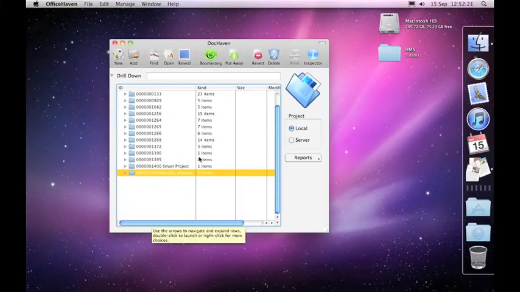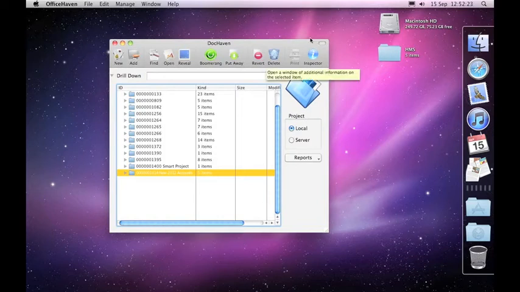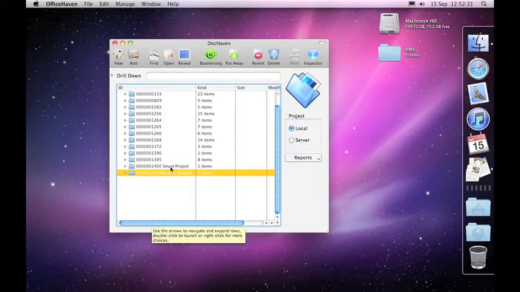In this session we're going to have a look at the inspector window up here in the toolbar within DocHaven. Now the inspector window gives us more information about the particular project and shows us the extra data to do with the project. Often they call that the metadata that appears on the server, as well as some extra information about the files that are on your local hard drive.